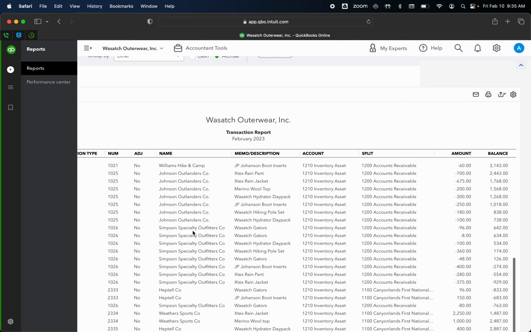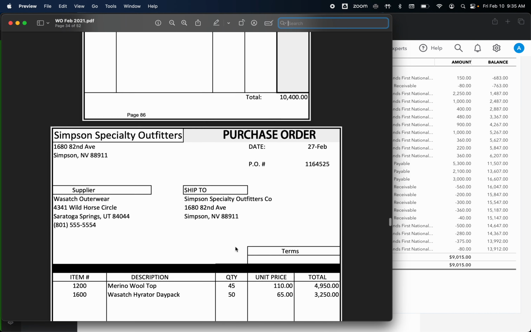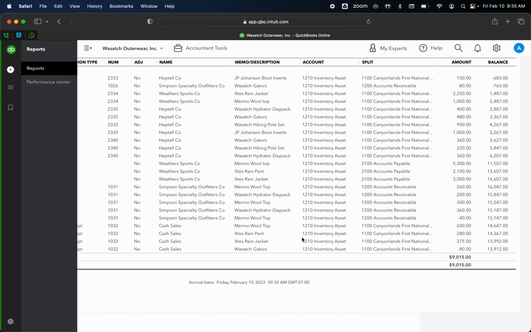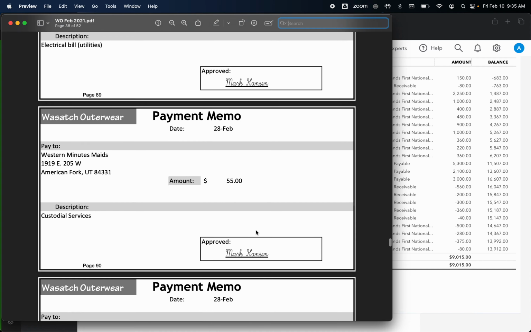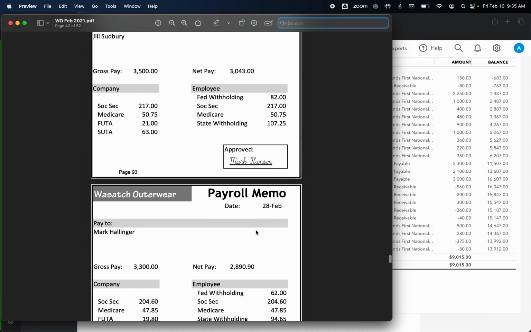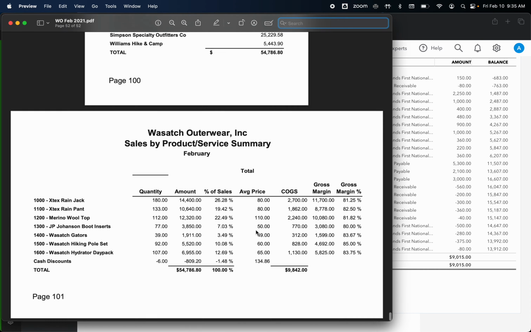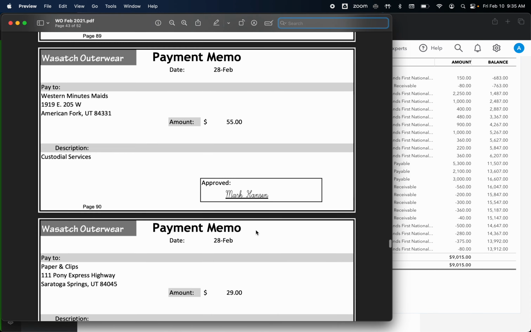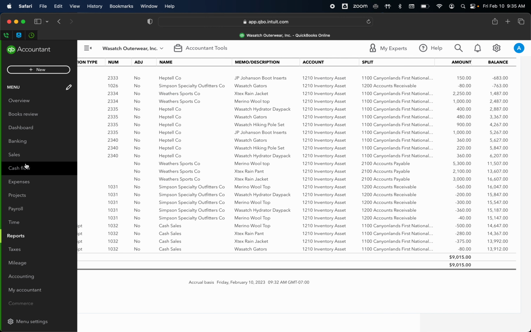Weather sports for more than, yeah, there's weather sports. So here the weather sports, that's fine. What about this cash sales? Oh, that's cash sales, so that's just taking it out. So justice distributor, but that's not your difference exactly. So let's come in here.